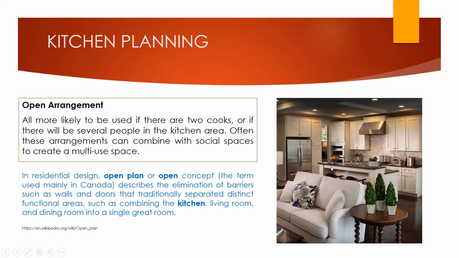So it is more likely to be used if there are two cooks or if there will be several people in the kitchen area. Often these arrangements can combine with social space to create a multi-use space. In residential design, open plan or open concept, a term used mainly in Canada, describes the elimination of barriers such as walls and doors that traditionally separated distinct functional areas, such as combining the kitchen, living room, and dining room into a single great room, like I told you.